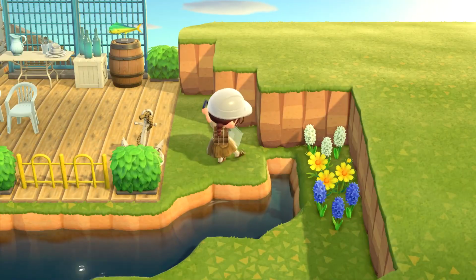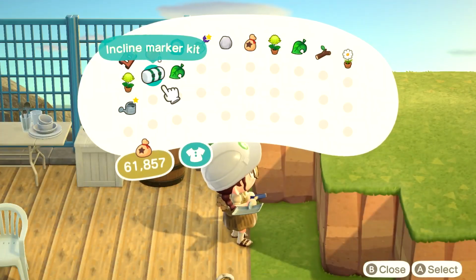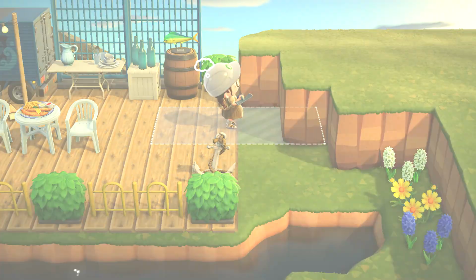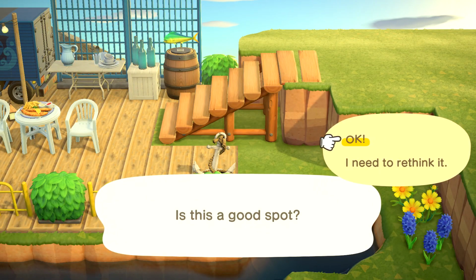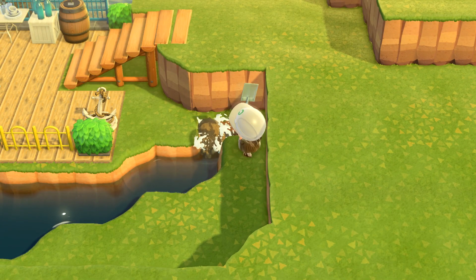Actually, okay, no, I said before that I had 2 inclines left. I had 3. Thankfully I had this one, otherwise I would not have been using it for this little area here. I would have just left this area not reachable through this path. But yeah, I threw the log staircase right here, and then I had to start moving the water terraforming around.